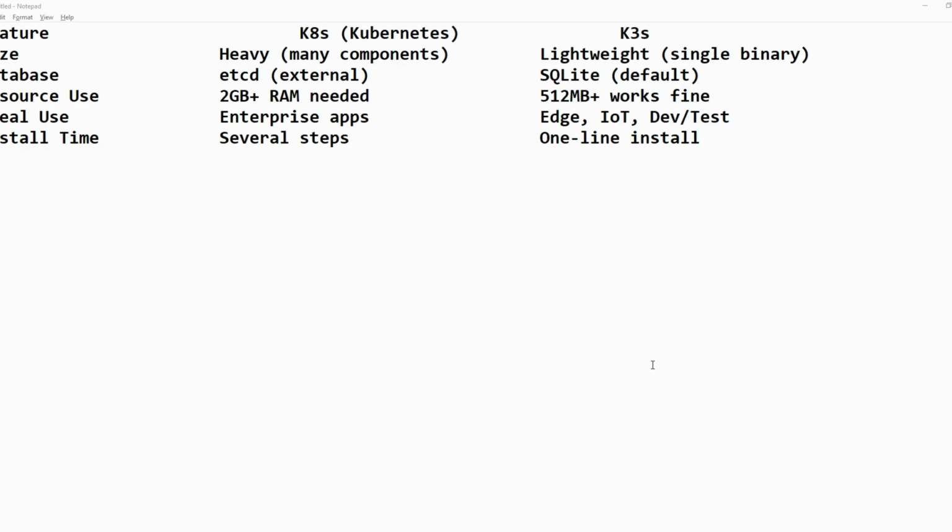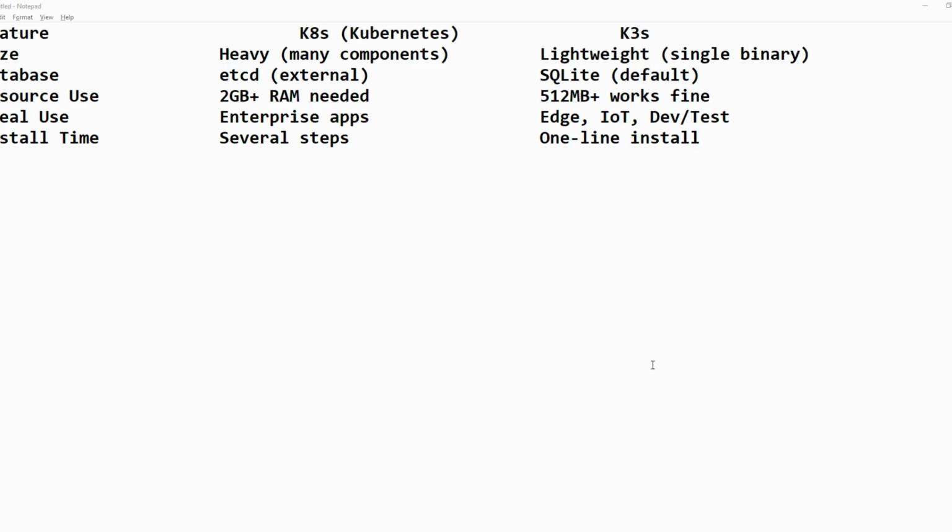So for your easy understanding, here I have listed a few key points that you need to remember before picking which one is best for your daily task or for your workload. So let's start from the traditional Kubernetes cluster, what we call K8s. We all know that Kubernetes is a master and slave architecture and it has multiple components. The major components are a master component and a slave component, and within master I have etcd, API server, kube scheduler, and controller manager. So these are all the different components we have within the master component, right?